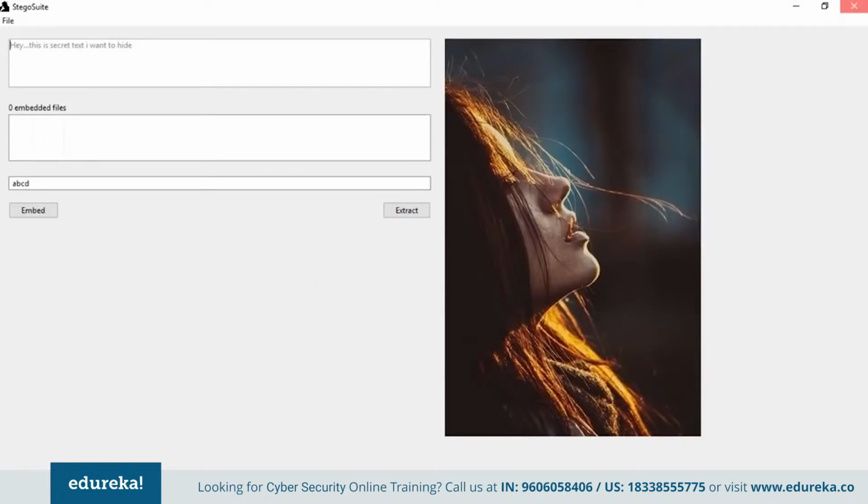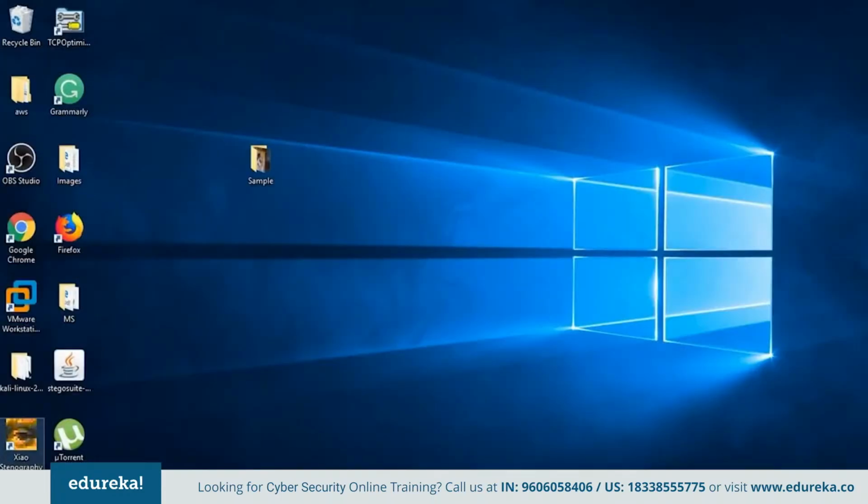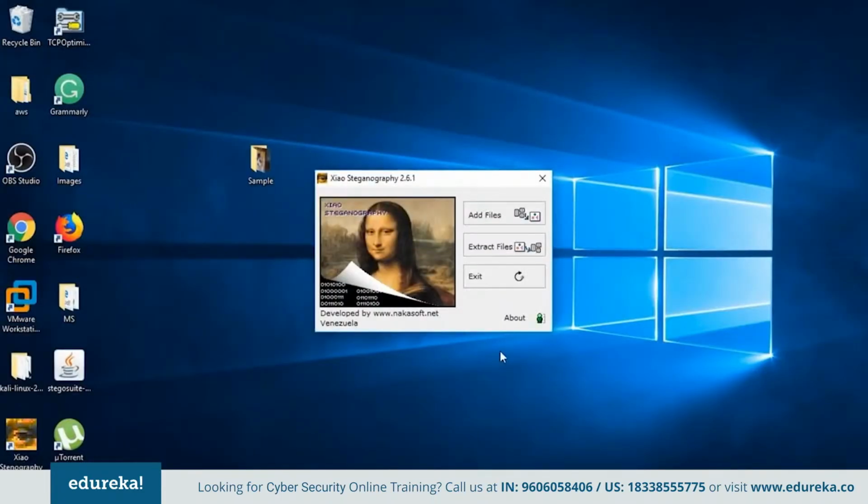Let's go to our next tool, which is Steganography. Well, it's a free software that can be used to hide secret files in BMP, that's bitmap images, or WAV files. Use of this tool is very easy. You can just open the software, load any BMP image or WAV file to its interface, and then add a file which you want to hide. And this also supports encryption and multiple formats.